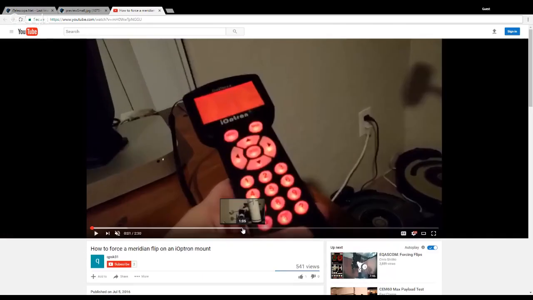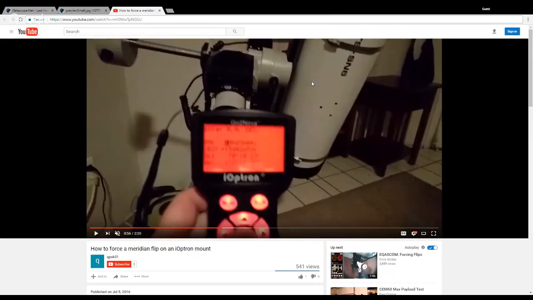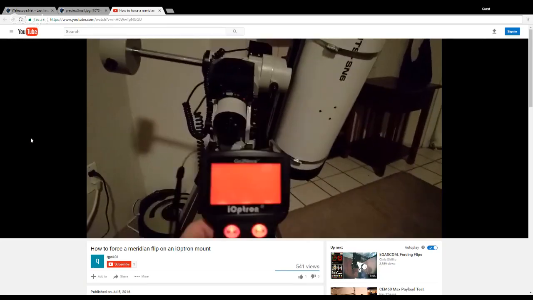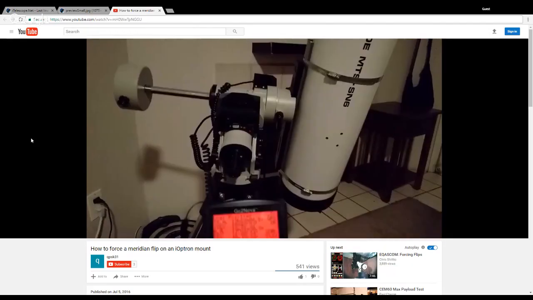So let me skip here to where it starts the meridian flip. Notice the telescope here is pointed up in this direction, but if it kept tracking, if this axis here, you see this bar here with the counterweights, this whole thing would come down this way to track in right ascension. Eventually, the tube would collide with the mount, so it's got to do a meridian flip. So this video shows what that looks like.